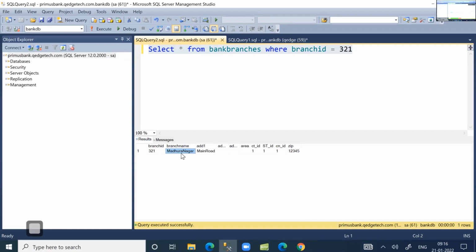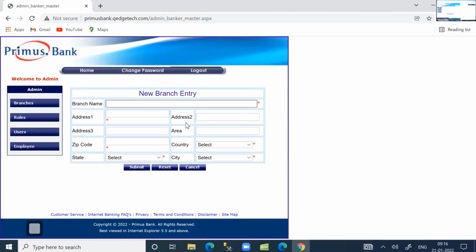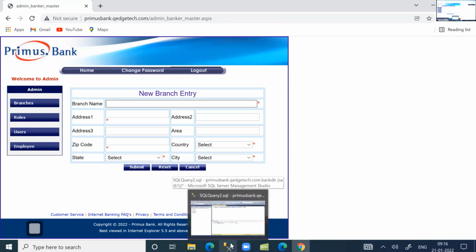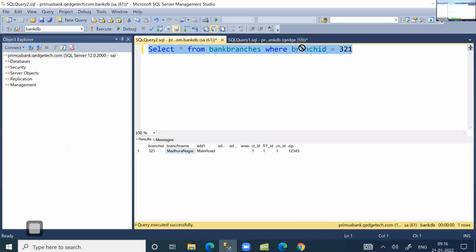Please observe here. To verify the functionality of new branch creation, at first I interacted with the application. Application level testing, black box. I do not know what is the code inside of this. In order to confirm whether the branch was created successfully or not, I am accessing one of the code components, the database. Database is also a code component, or not? By writing some SQL code, I am confirming it.